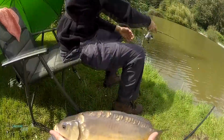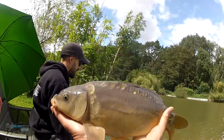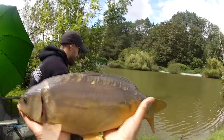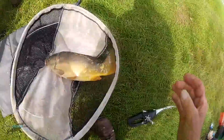I just put this one up. Now look how lovely mine holds. Yeah. He's even put his fin up. And I'm putting it right in front of Mike to make him feel bad. Actually, yours was a bit bigger on that. I don't know. Good fish. Going on the numbers game. Numbers, size, it all matters.